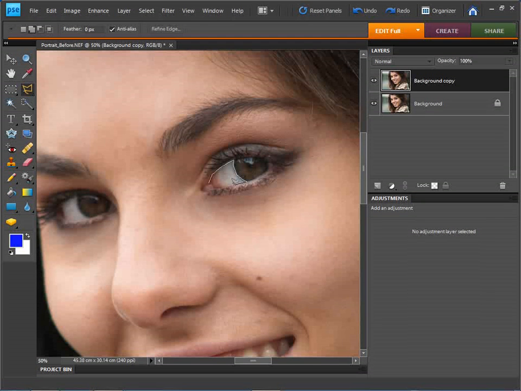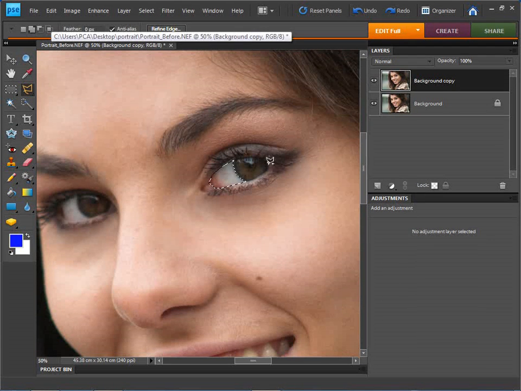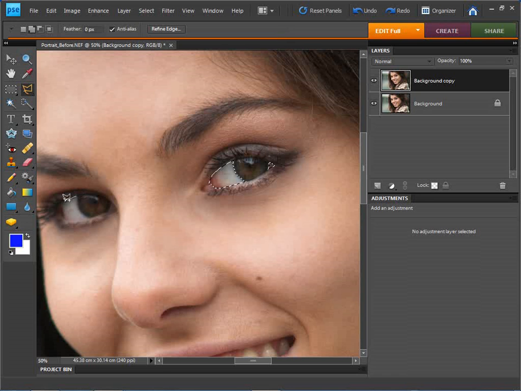And again, as I make my selection of each area, I just want to make sure that I've got the Add to Selection icon pushed, and then I can select each of those areas at the same time, and that way I won't have to make multiple adjustments to each of these areas.